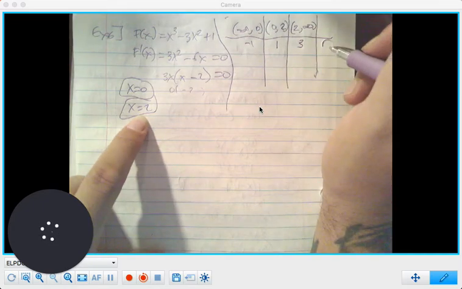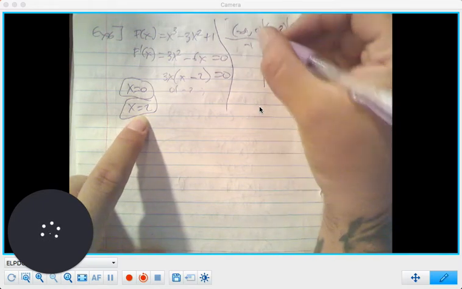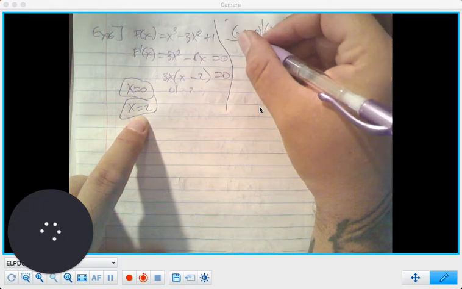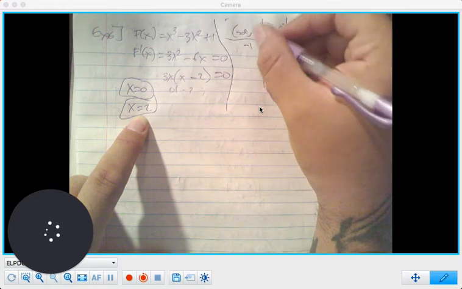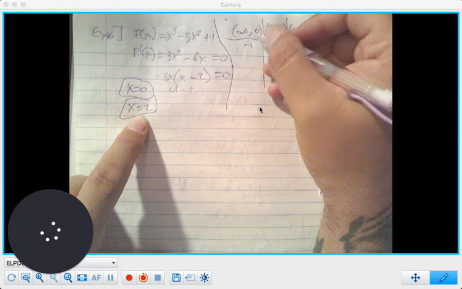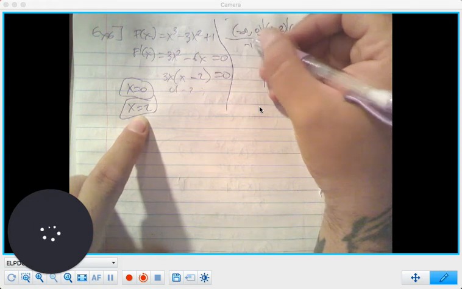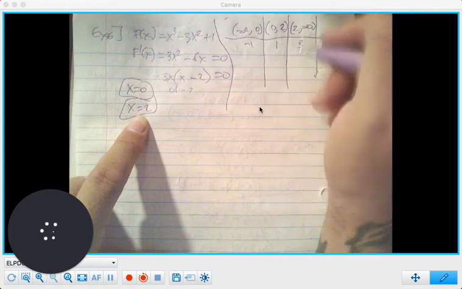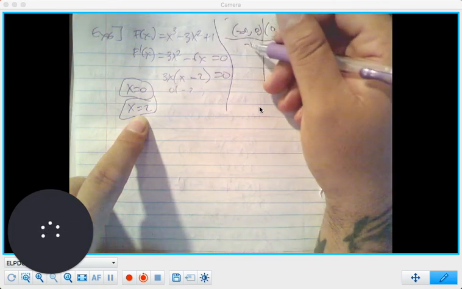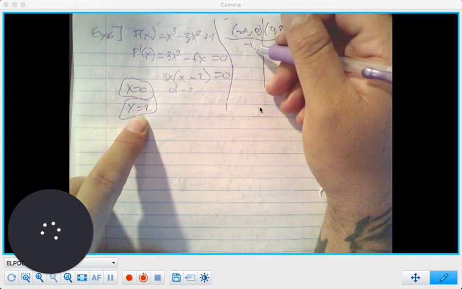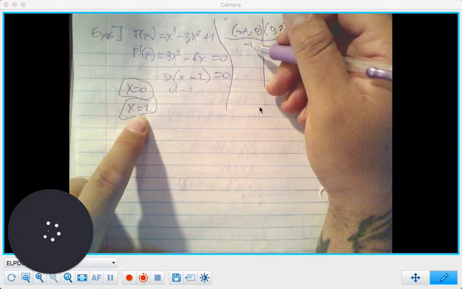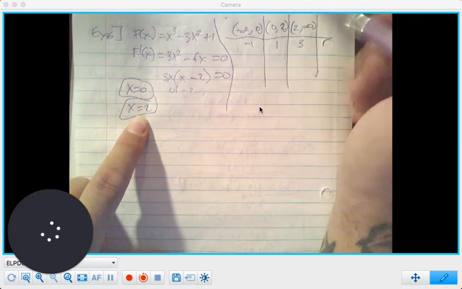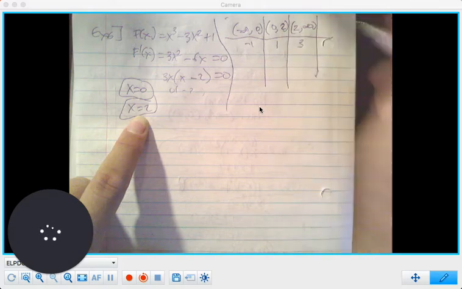Mister, how do you choose the numbers? You look at this one and pick a number inside here. Can I choose -1 million? You can choose whatever number as long as it's here. Would I choose -1 million? No, because it's going to be super difficult. Will you get the same answer? Yes, you will, but it's going to take you way longer. That's why we choose the easy numbers, okay?